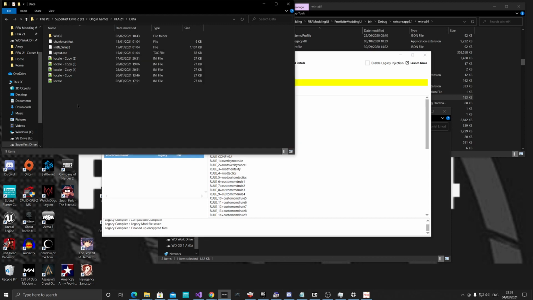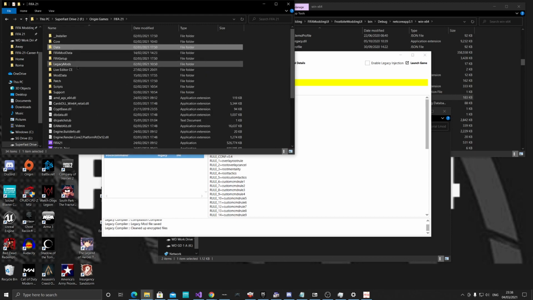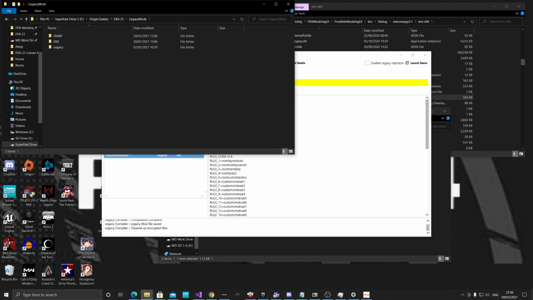So if you wanted to make a live change to FIFA, you could jump into FIFA itself, go into Legacy, find that folder, and you could make a change.